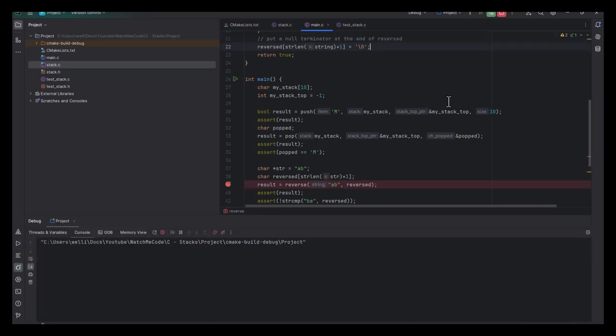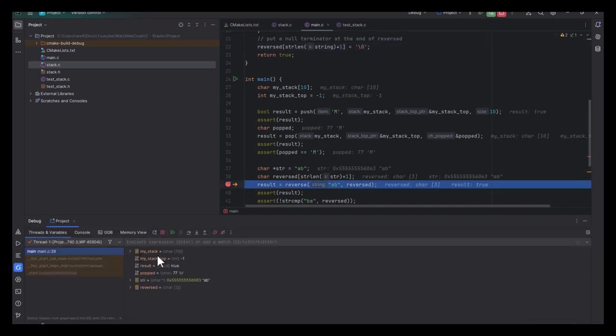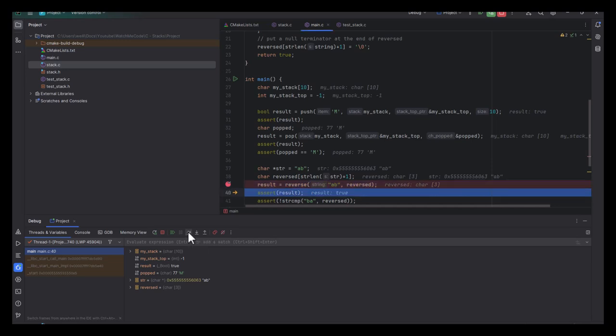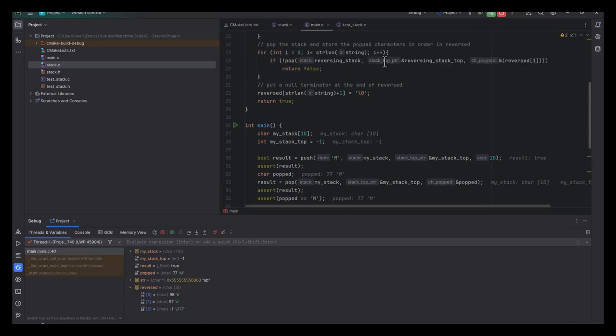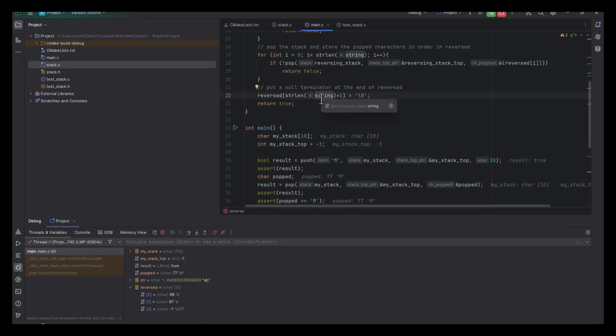Debug. And for a minute, I'm just going to step over and watch. Reversed does not have my null terminator. Why does it not have my null terminator? Strlen of string is 2.